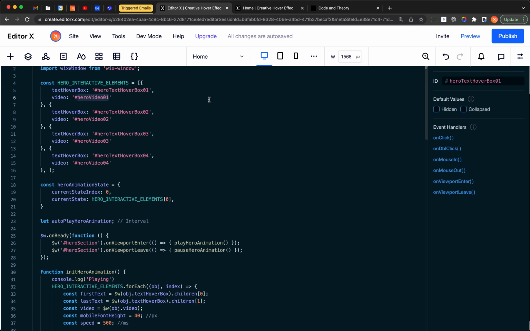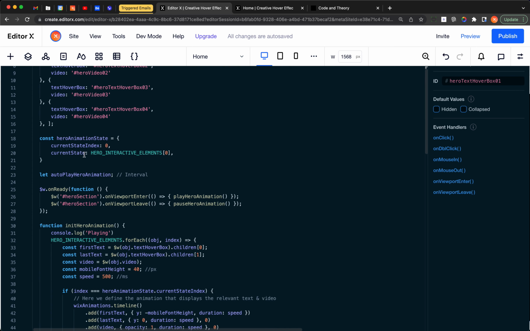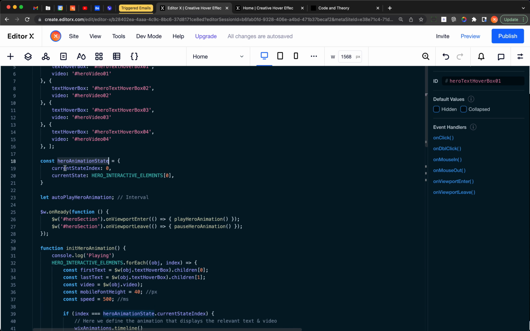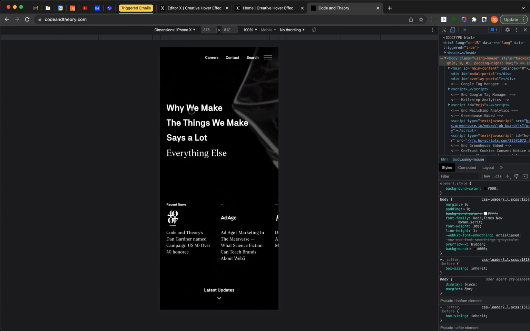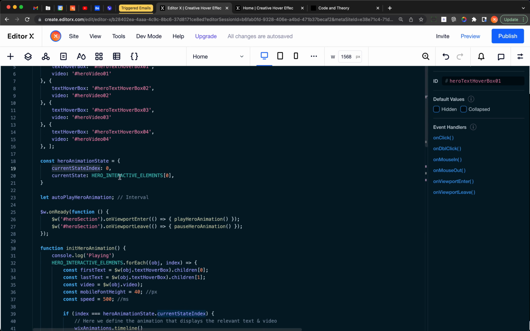All right, so here I have another object that is holding the current state index, which is always the first one, this one, because this is the first item that is animated. It reveals the first text element link animation and also the first video. So the current state index is 0.